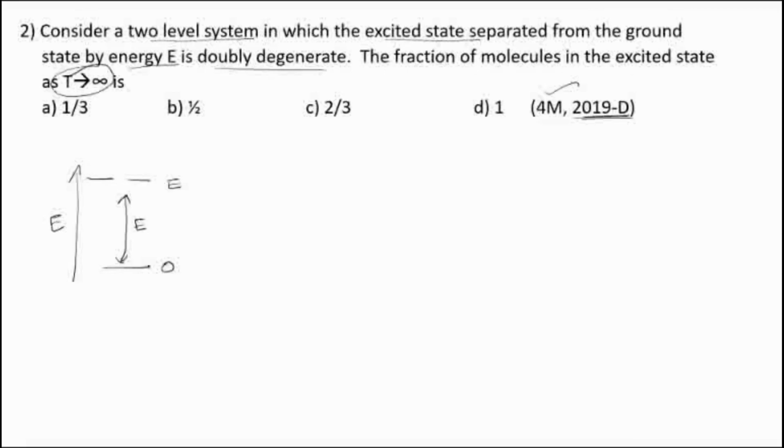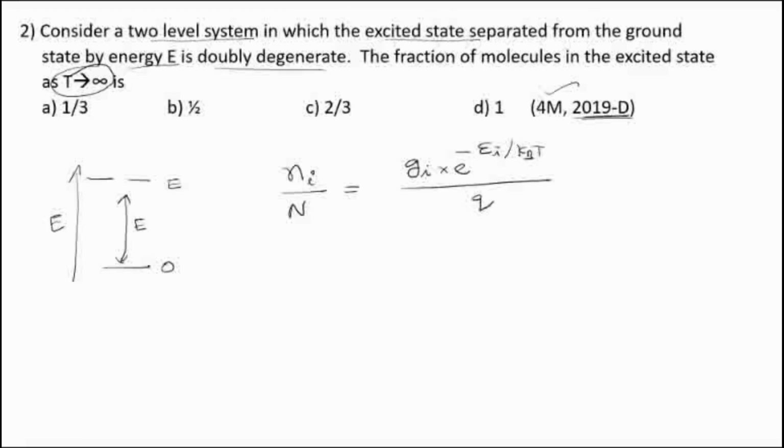You know very well how to calculate the fraction of molecules in a particular level. The number of molecules in a particular level, say i, divided by the total number gives you the fraction of molecules present in level i. This is the formula for the fraction of molecules in the ith level: N_i by N is equal to g_i into e power minus epsilon_i by k_B T, whole divided by the partition function q, the molecular partition function.